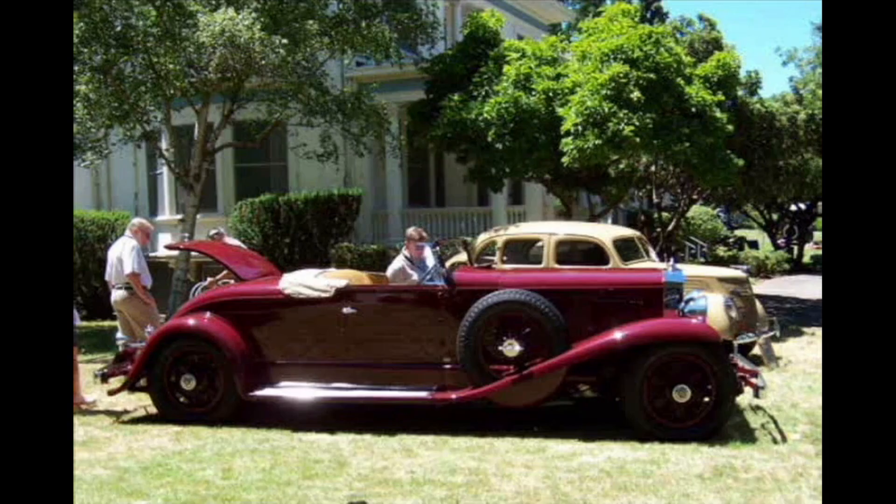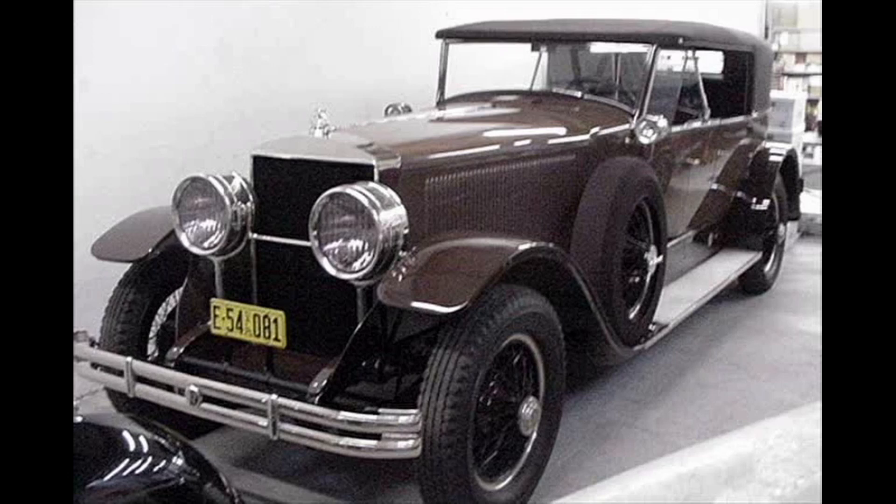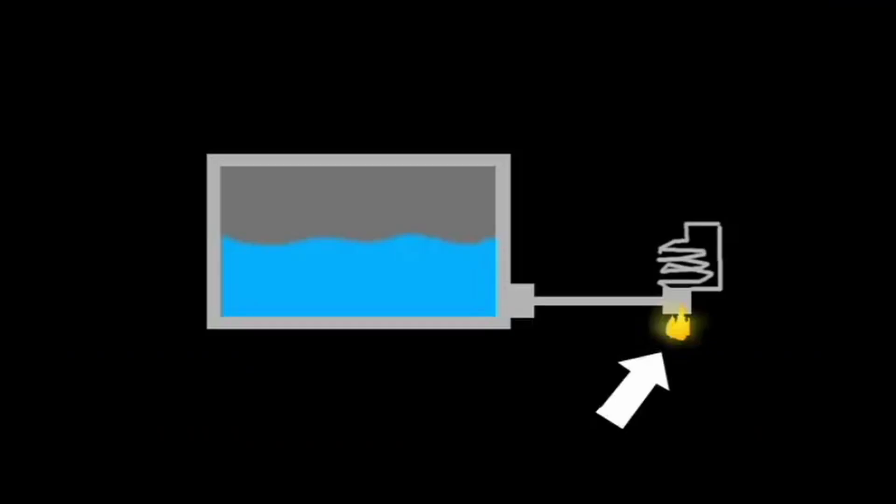This vehicle was so ahead of its time, perhaps even by today's standards, and yet this was the 1920s and 30s—over 80 years ago. And again, imagine all the advancements it could have made over the last 80 years, one of which being this: having the ability to generate the electricity needed while in motion to heat its own flash steam chamber box with that electricity. In other words, they no longer needed kerosene at all, and the power used to heat up the little flash steam chamber was generated by the car itself rolling down the highway.